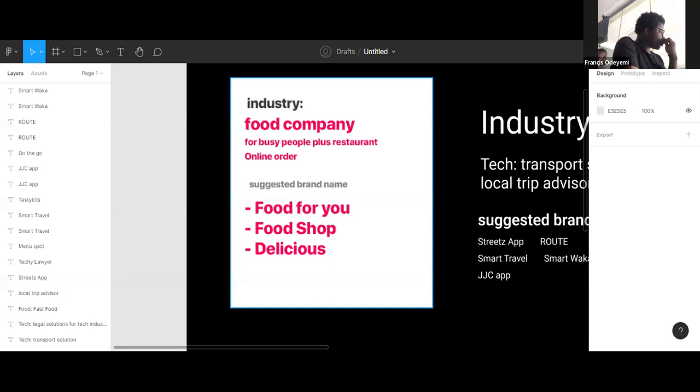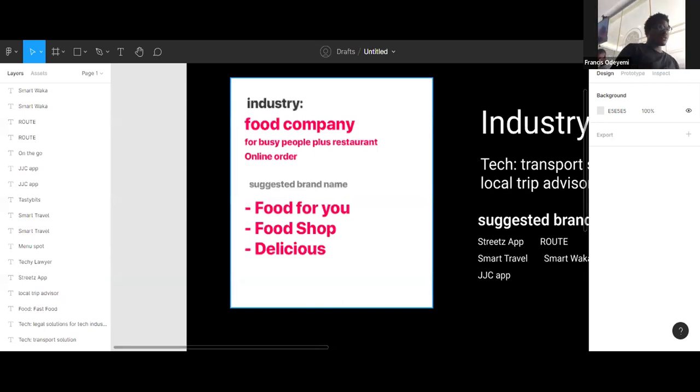We have a few players in this market already, like Konga and Jumia Food. These solutions only partner with other vendors, other restaurants, to provide good food, and I deliver it to you. But one of your ideas is that they should have a restaurant where people can walk in and buy the food. I also do delivery online. Yes, I think some other restaurants do that as well.